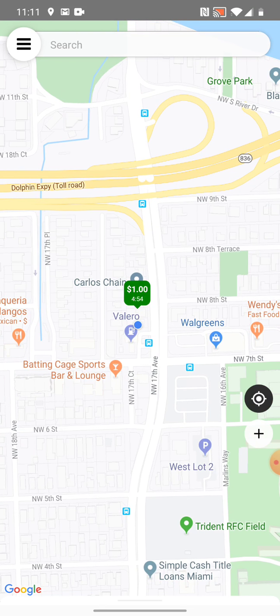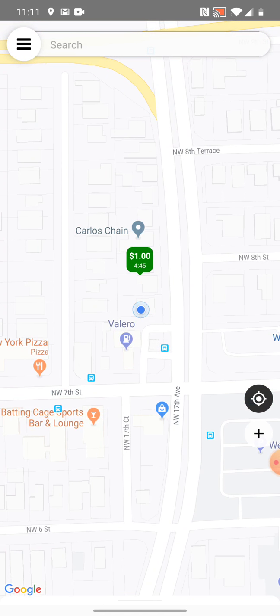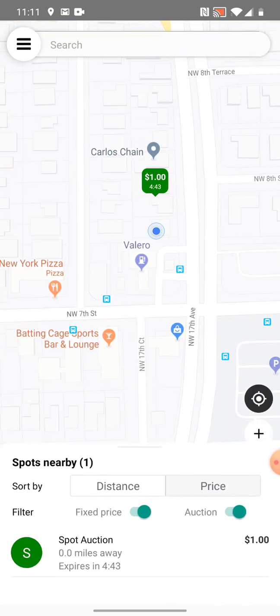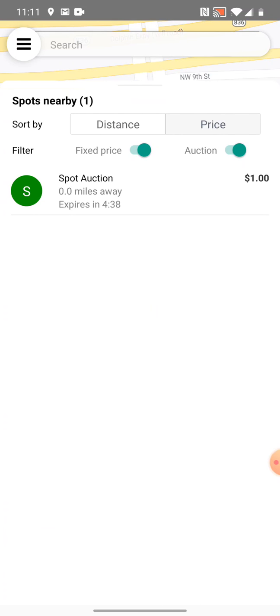And you can see it right here. Again, my 2 devices are right on this spot, so it's very close by. But again, you can go and check on the bottom, for example. Oh, here's the spot auction. It tells you it's an auction.